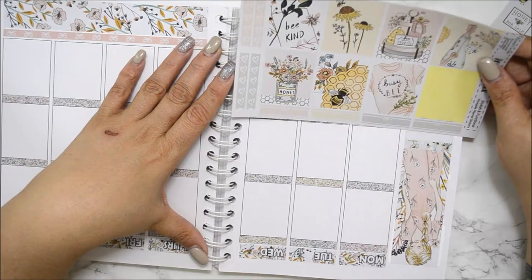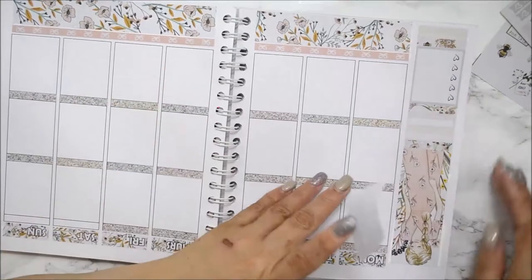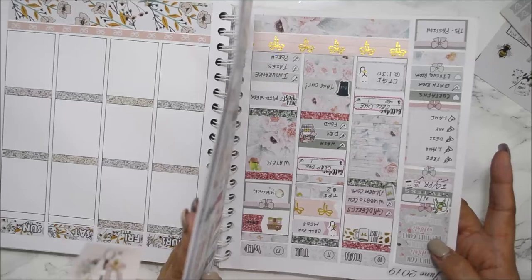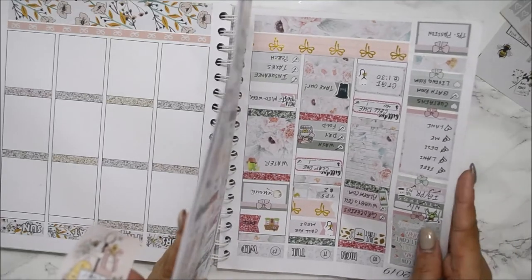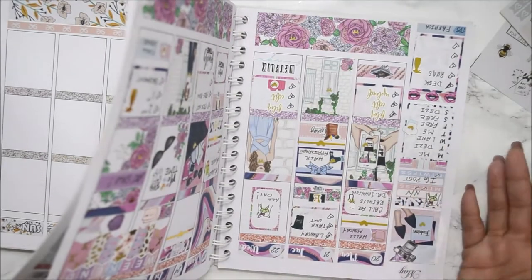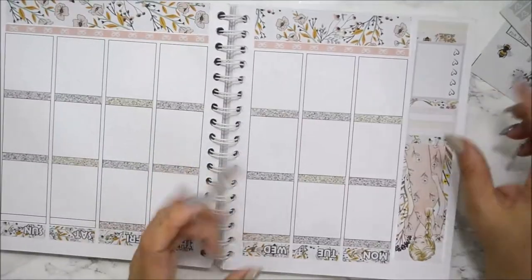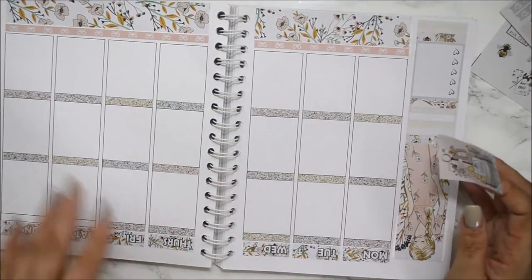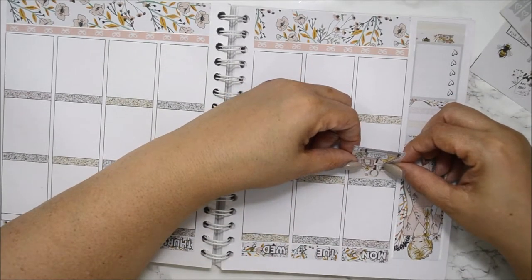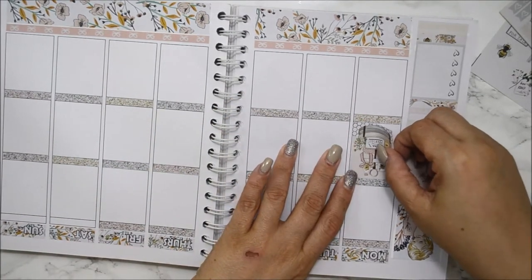Okay, so now I'm gonna start with this one, but I'm gonna start with it here. I mean, the format that I like, even though it's the same format, and I'm sorry if you're a little tired of it. So yeah, it has to be in the middle. That way I won't interfere with these boxes, and it's more cohesive for me. So I'm gonna go ahead and do this, and I'll be right back.